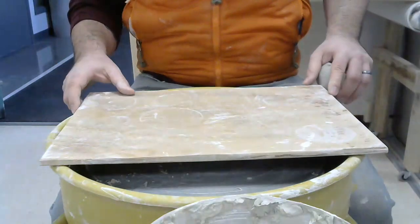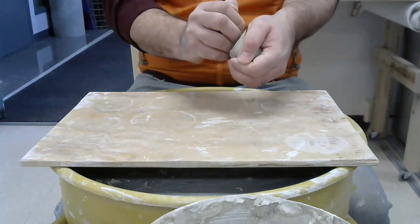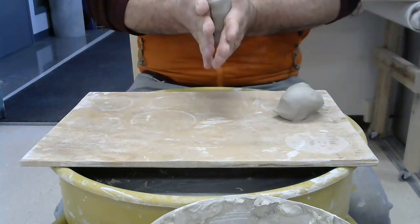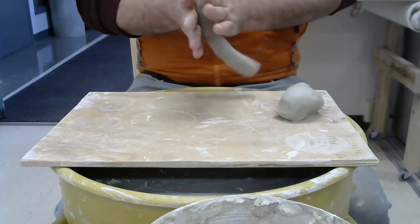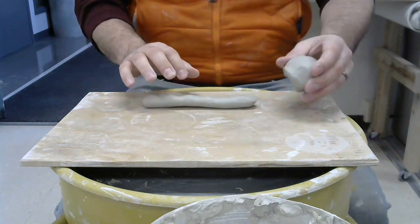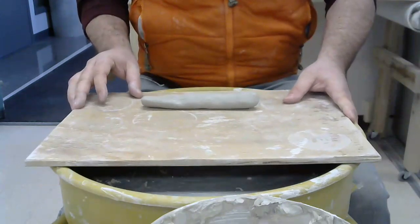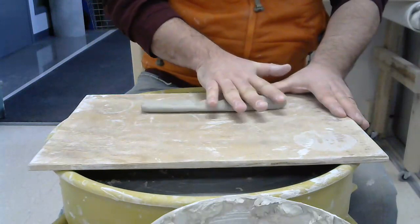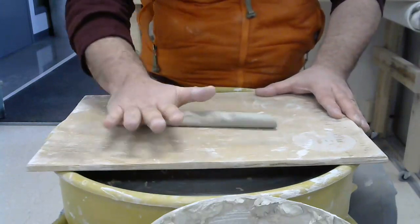You can do this on your table. I just have this wood board here that will be a little easier. So I have wedged clay. I'm gonna get my coil started, and I'm gonna make it fairly long. So just starting it out in my hand here, it doesn't have to be perfect, right? We have ways to even things out, right? So I can roll my palm on the flat end to compress this together.